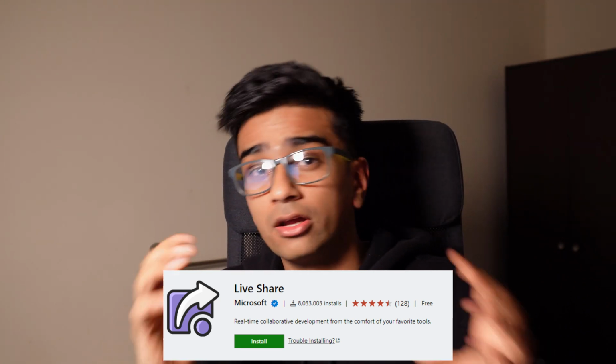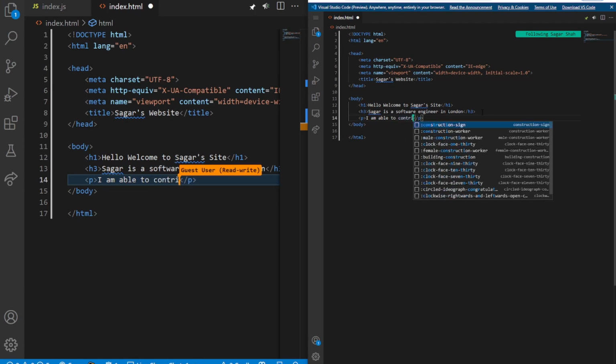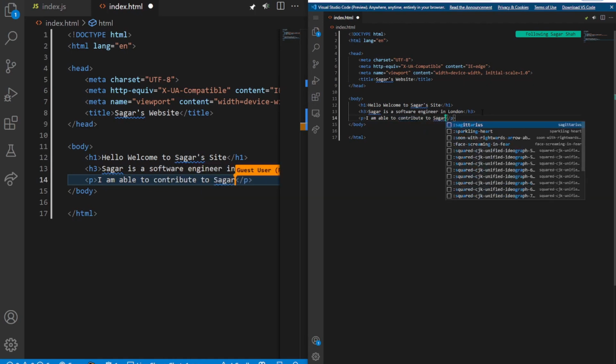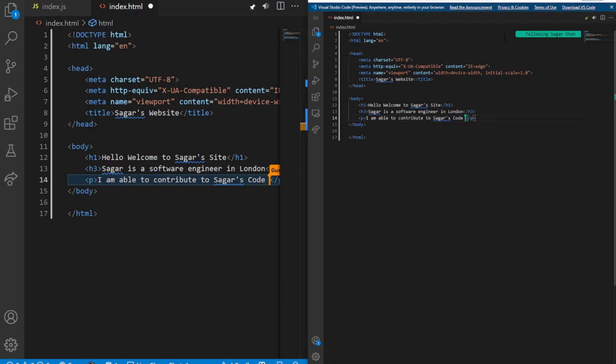Moving on to Live Share. Live Share is an awesome tool if you're collaborating with someone else when writing code. It's very similar to how you would write on the same Google document online, or edit the same Word document or PowerPoint. I think this brings a whole new level to the meaning of pair programming, because you're able to work simultaneously together on the same piece of code. And I think that's kind of interesting.